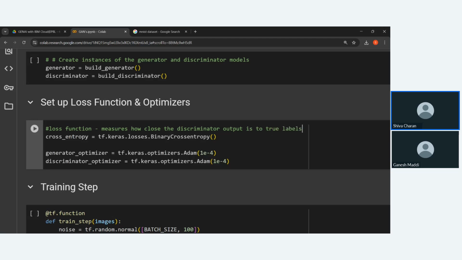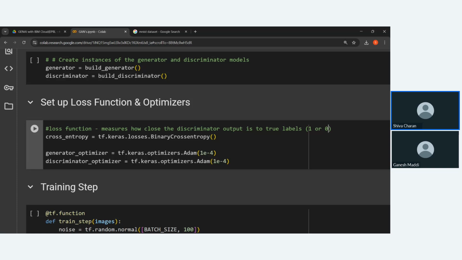Okay, the loss function does this. And what are we doing over here? We are setting up the loss functions. The true labels could be either 1 or 0. Okay, 1 or 0. Fine.